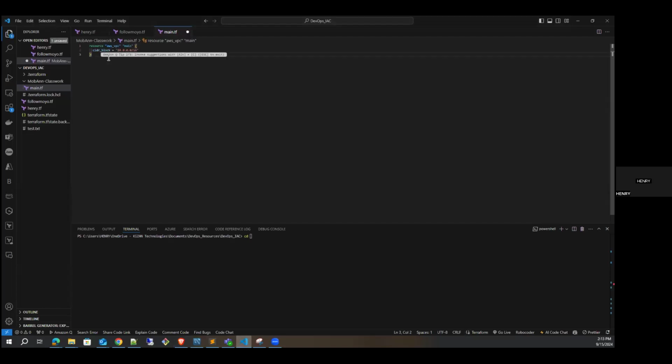The basic one is the resource CIDR block, but I haven't set up my CLI. I haven't initialized my CLI. AWS configure. Should I do the profile?